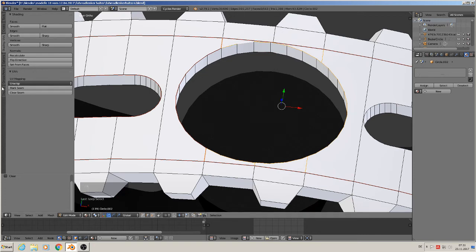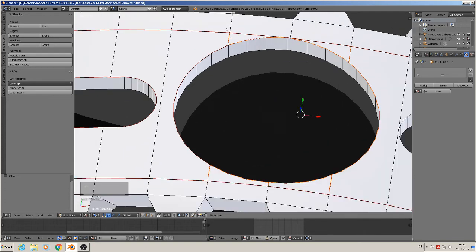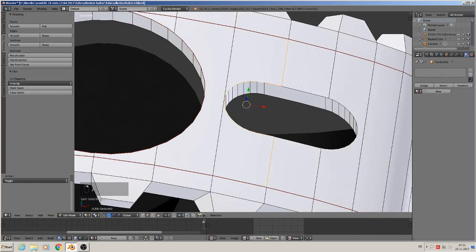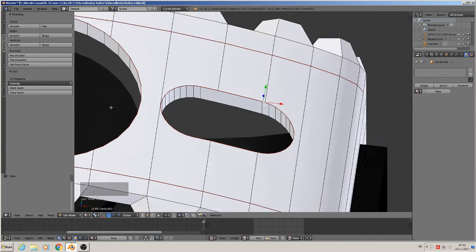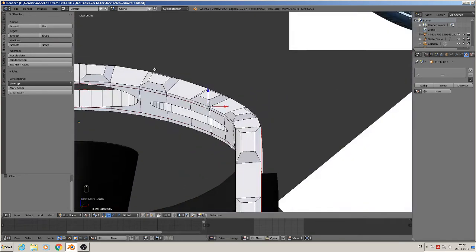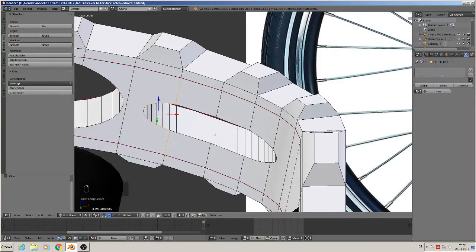All the stuff around, but not this, this, this, this, and this, so we clear seam. Good, here the same. Mark seam, here we forgot, so here, and we have to do that from the inside too.